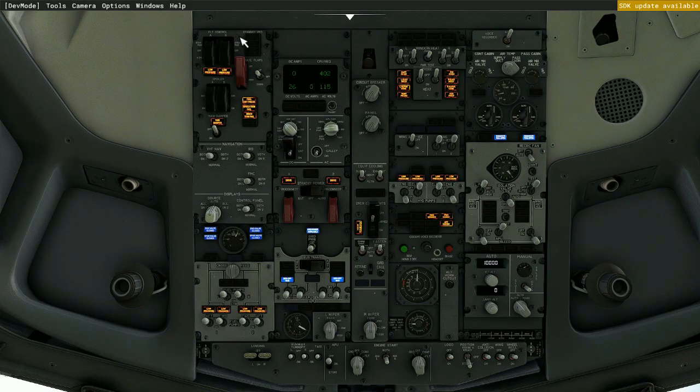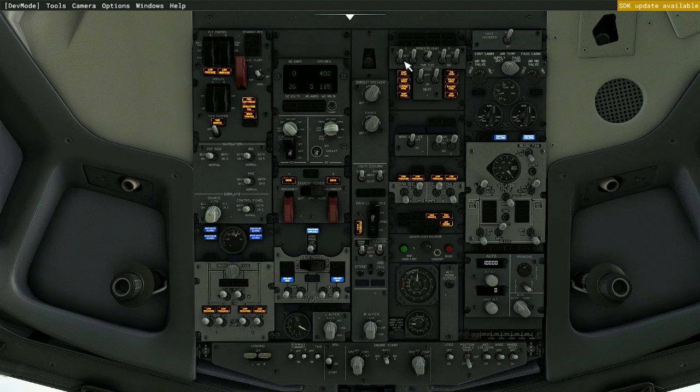Now we're going to do a pre-start test up here in our overhead panel. We're going to stick to a flow system, a flow pattern, and we're going to keep to this pattern every time we do our checks or our flow. So we start from the left, come over to the right, and we work down each panel, one panel at a time. You can see they're divided up into panels. Coming up here, we're going to come down here. All fuel pumps are off, landing lights are off. Up here we come on down, power switch, battery switch is on, all lights are off, APU switches are off. Over here, fasten seat belts lines, they're all off.